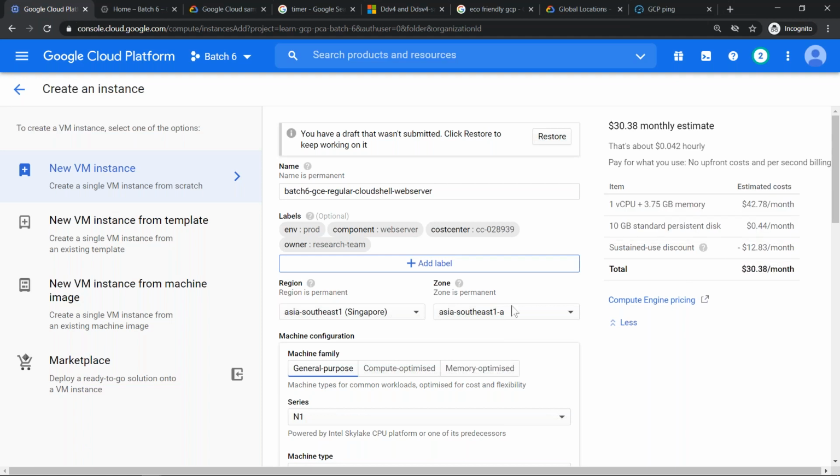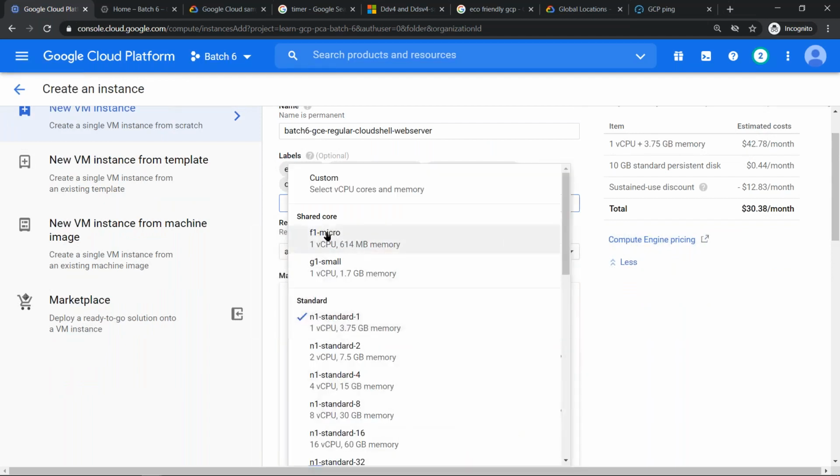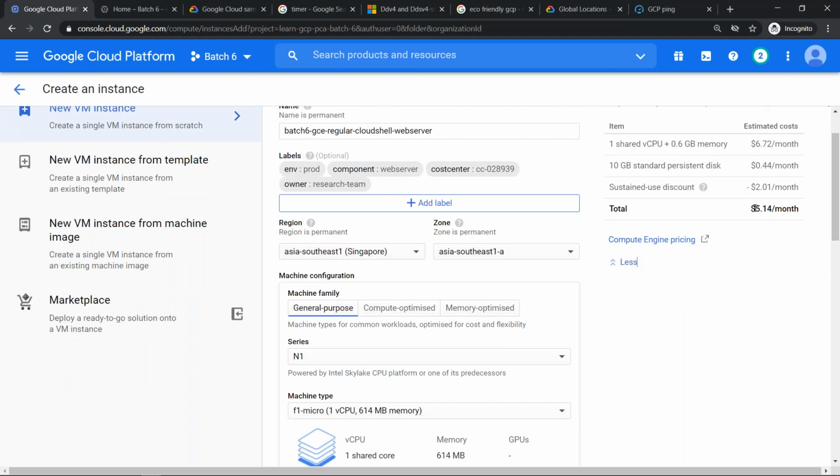So this is what you get basically, and this is totally controlled by your vCPU and memory. Now, if I just change it to F1 micro, you see this, folks, $5. Even for that, I get a sustained use discount. So even if I forget to stop this virtual machine, which is what we are going to do in the beginning stage, only $5 is going to be taken off from my $300 of credit. So that's the reason most of the time I use F1 micro, but for this demonstration, I may need standard one. I'm just going to use this, but definitely I'll stop it.